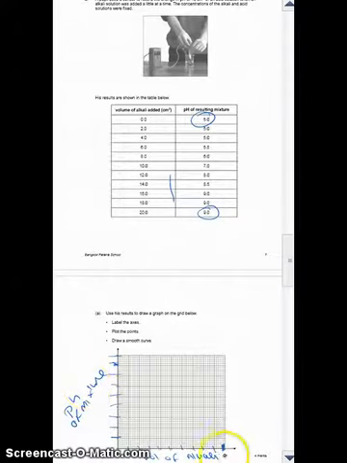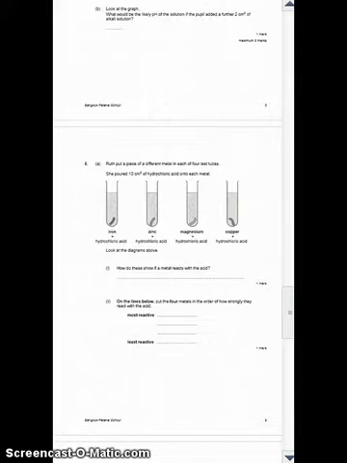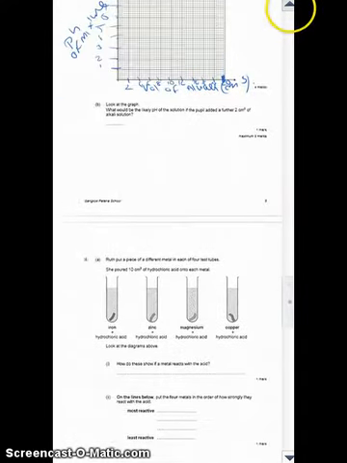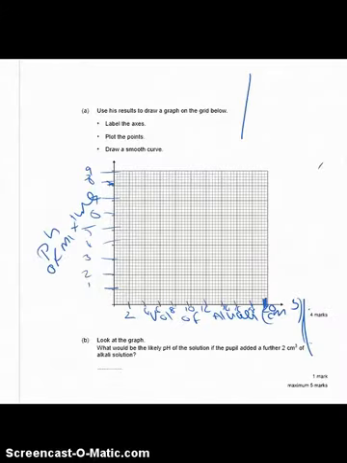Volume of alkali. Now I better put units on here, cm cubed, and we don't have any units for our pH, so we're going to leave that the way it is. Right, okay, so first number is whatever the number is on. So this is 2, 4, 6, 8, 10, 12, 14, 16, 18, and 20. And then again, going up in ones up along the side.